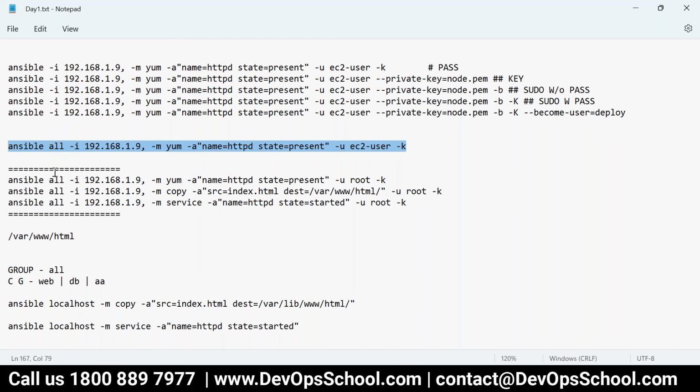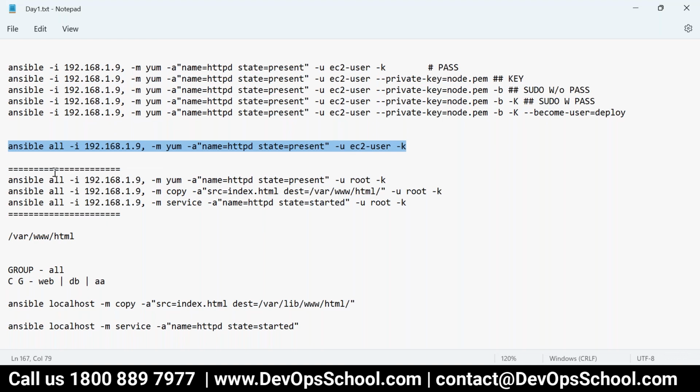I'll tell you in a simple way. MySQL runs with a MySQL user. Apache runs with the daemon, sometimes the Apache user. So Ansible is not dictating anything. The practice typically in Linux is that you should have one user for each of these applications, and that user should run it. But there's no need to worry about it here.